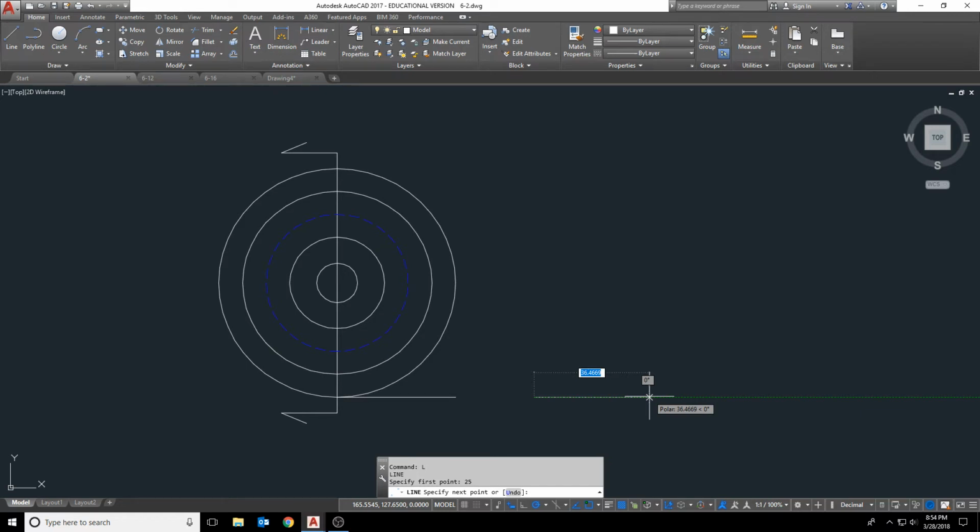So we'll come off of here 25 to start my section view. This first line segment is going to be 50 minus 15, or 35, and then that is going to go into where this hidden line would be. So we'll project from there, and then it comes out 15. And this is going to go up to where this other hidden line projects to. I'm not going to draw the entire thing because I can mirror this once I get it to a certain point. So this is going to come to here.